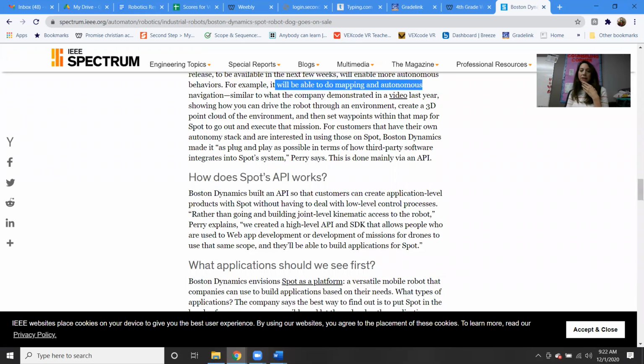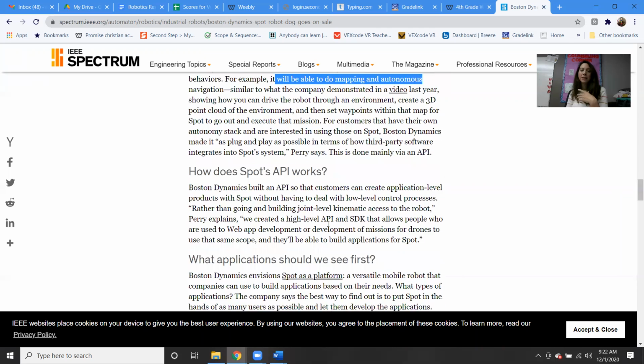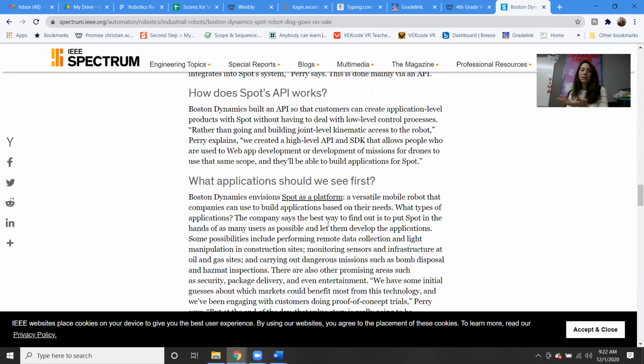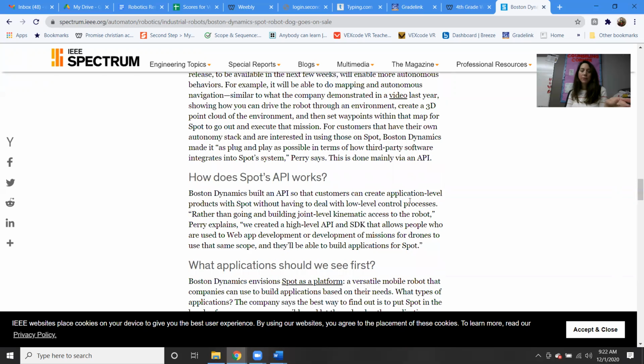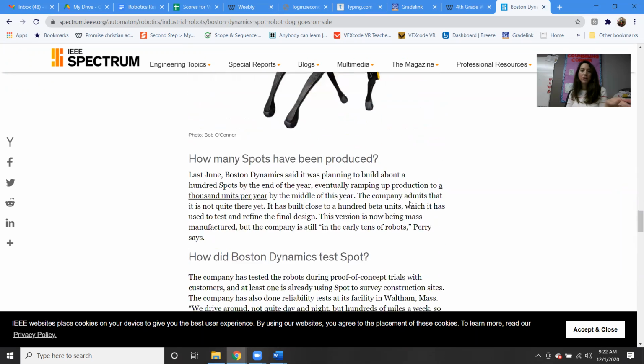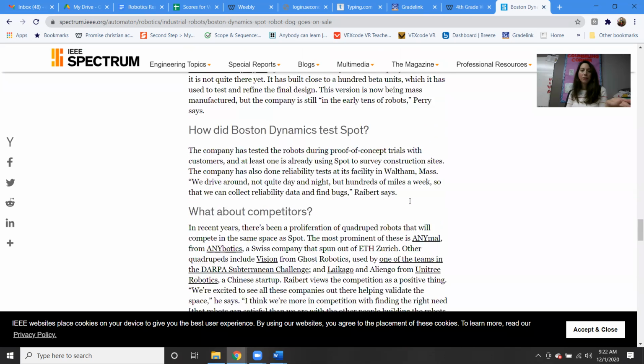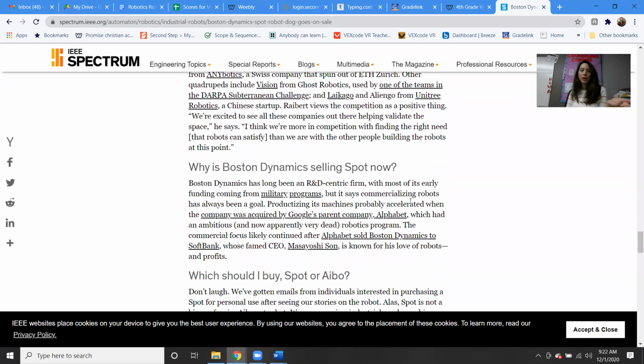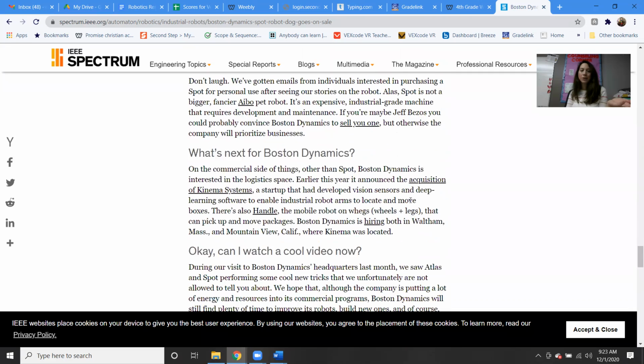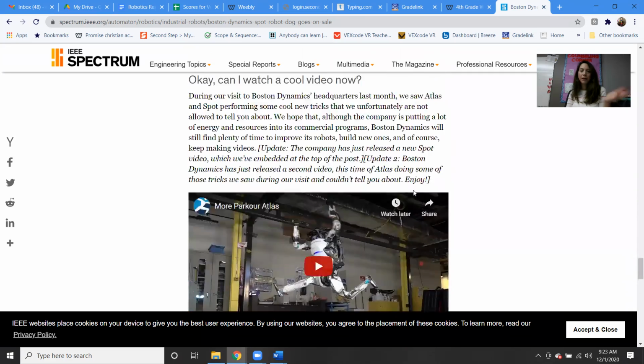So it has a lot that it can do. You really do have to read up on these things and then try to think, well, how can this help people? So we have to think, well, I wonder what Spot can do. Can Spot bring things from one place to another place? You might need to watch some videos and get a little bit more information to try to figure out why do you think Spot, or how is Spot helpful to people, right?